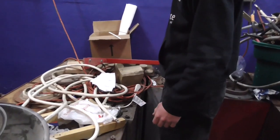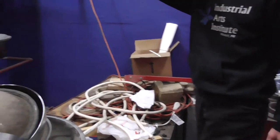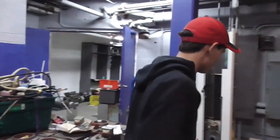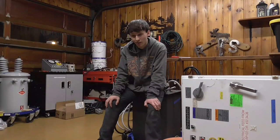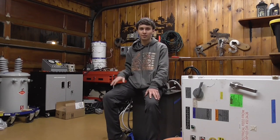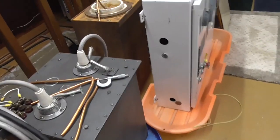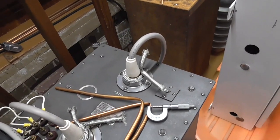I had a ball visiting the place because I was able to meet some people who had the same ideas and interests that I had, because it's rare to find nerds out there like me. So, I'm sure most of you guys are aware that we have a 125 kilovolt, 300 milliamp supply in here.